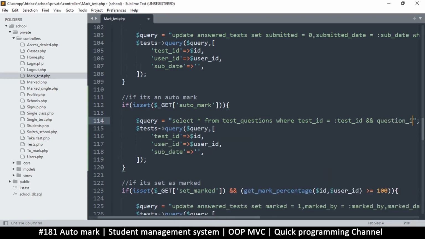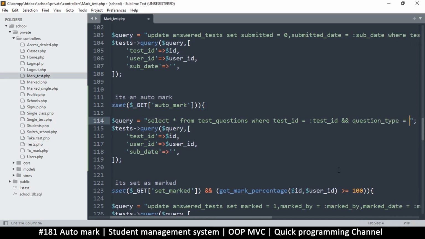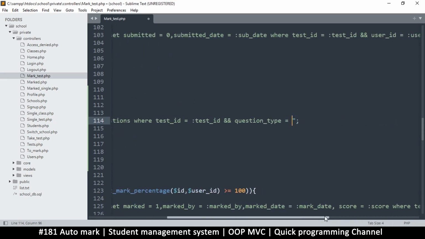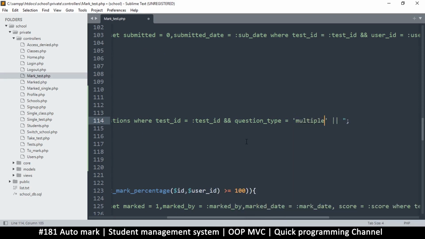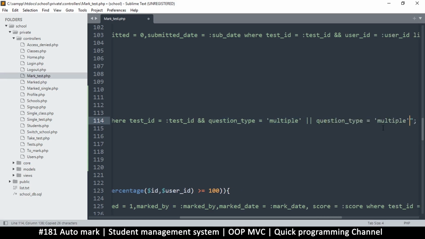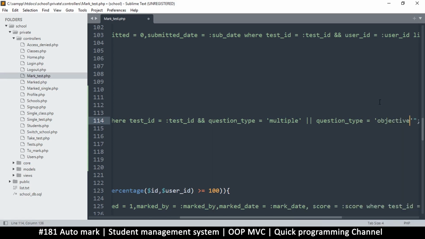So we say question underscore type is equal to, so the question type should be equal to, we'll put an or there, multiple, like this, and also the question type can be or objective, right?